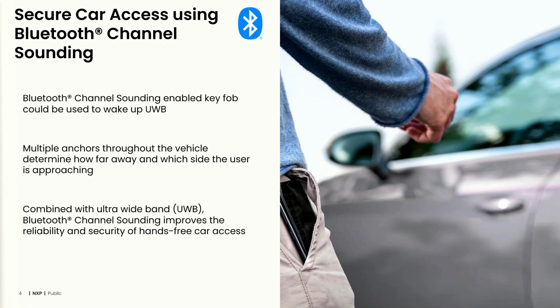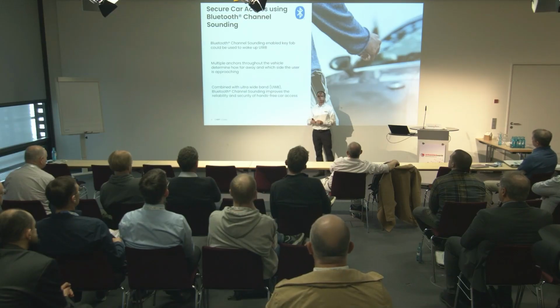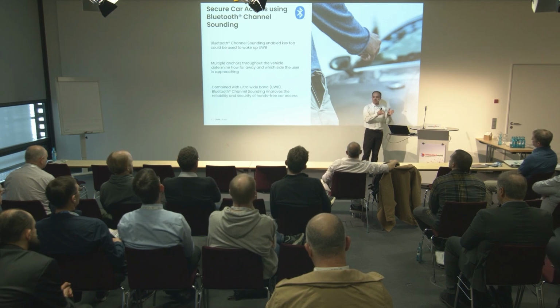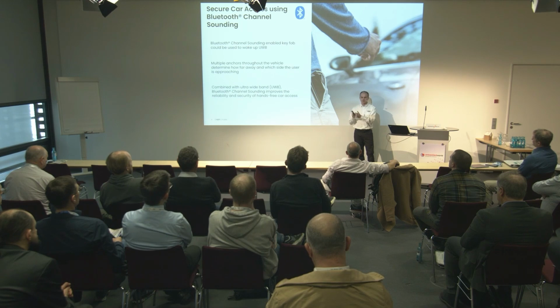And then once you get very close, ultra wideband can kick in to do real fine ranging that might be a little bit more power hungry. So the overall user experience is improved because you now have low power from the Bluetooth channel sounding and then super fine, very accurate ranging with ultra wideband for that last bit to know when to unlock your Ferrari securely.